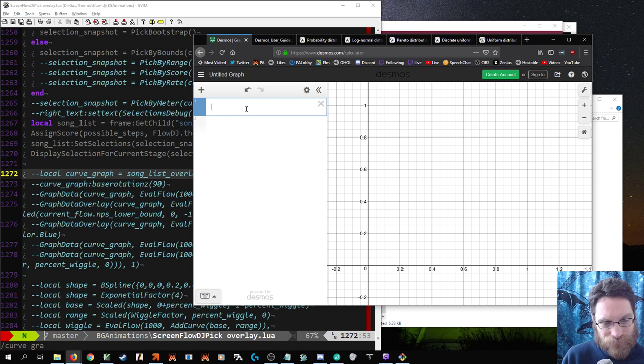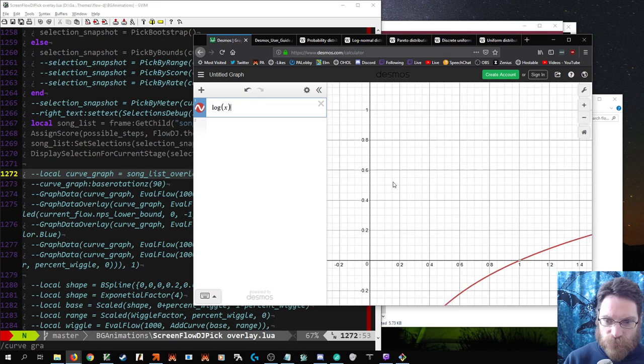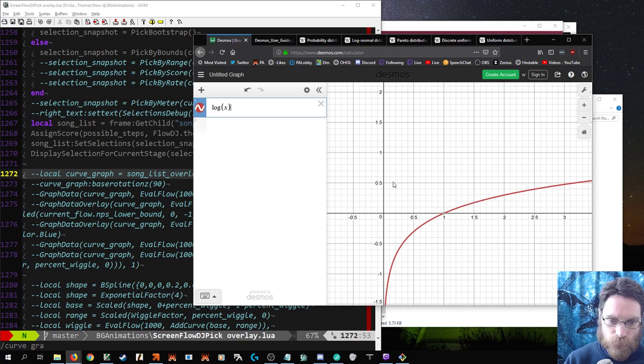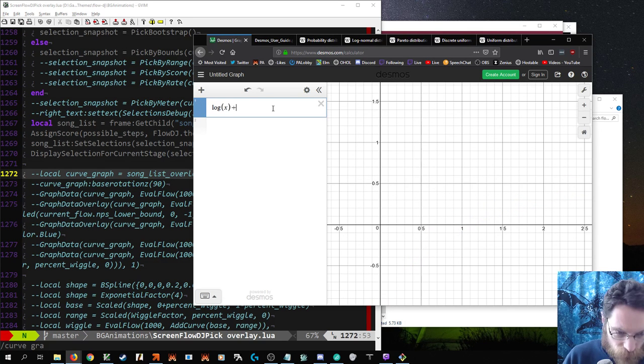Is the problem. But if we do like log x times log x, that's kind of, well, I mean, log x, well, it's inverted for one. And that's just going to be like 2x.